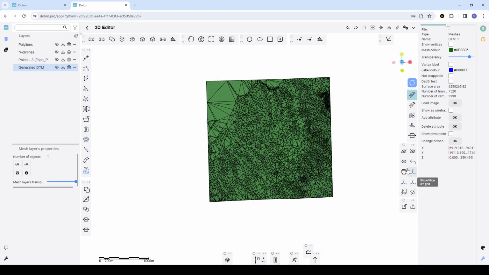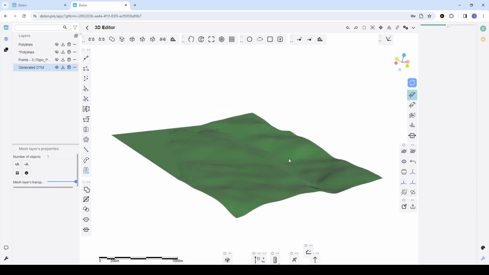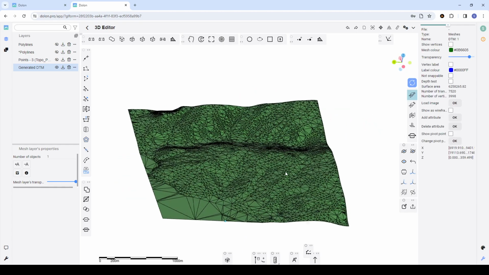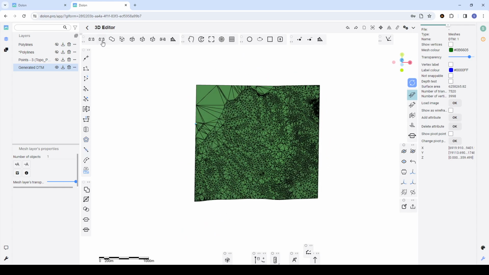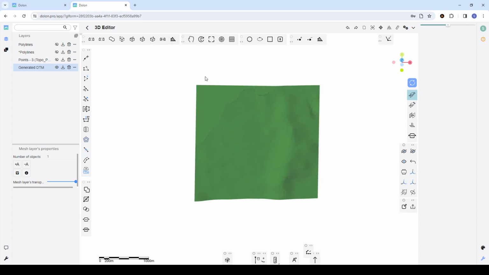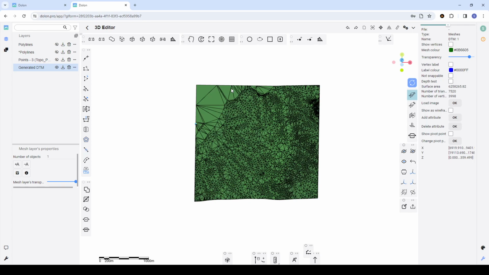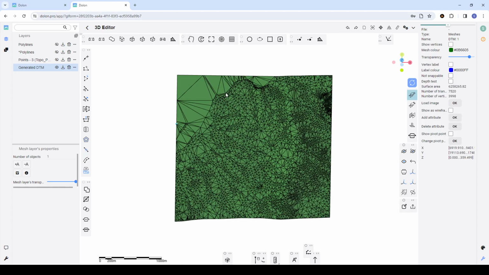So we created DTM, digital terrain model. That's a wireframe, right? Now, once we created a wireframe, there are several tools in order to work with wireframes. So these are for simplifying, for closing, for center line to solid, surface from selected polylines. So surface can be created from points or from polylines also. If you have polylines, you can create DTM from polylines also.